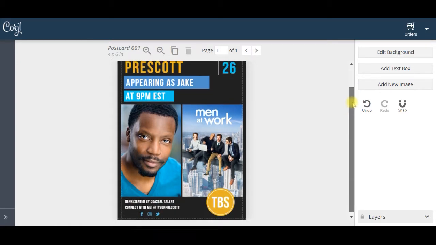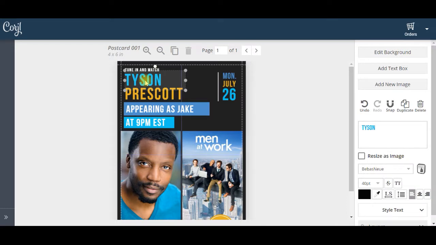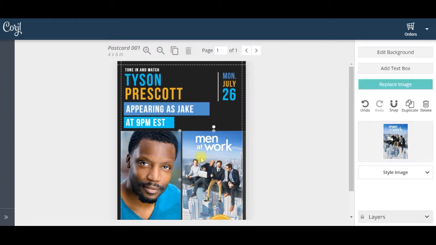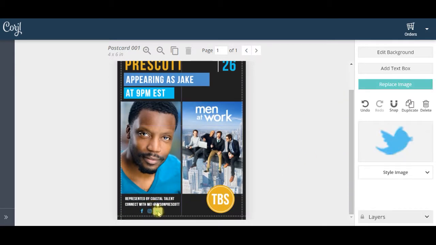So with Corjl, this is how you get to your elements. There are 2 different ways. First, you can just click anywhere on the different elements on the card. So you'll see now I'm clicking on the text here. I can even click on this colored box. I can click on the images. You can see that they're selected by the gray dots around the outside, and that's also how you can adjust the size, which we'll get into. So that is how you get to the different elements. Even these icons down here, a little click, you're selecting the icons. So that's the first way, and you can move all the elements that way as well.